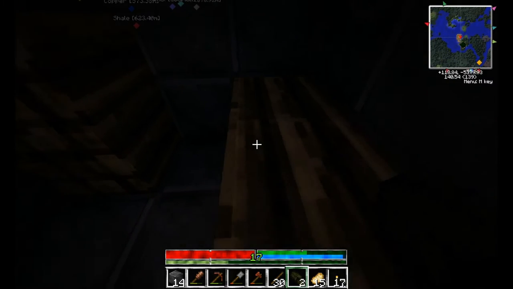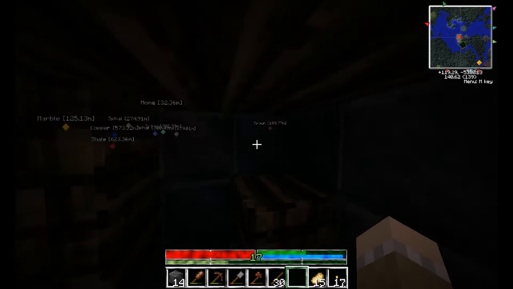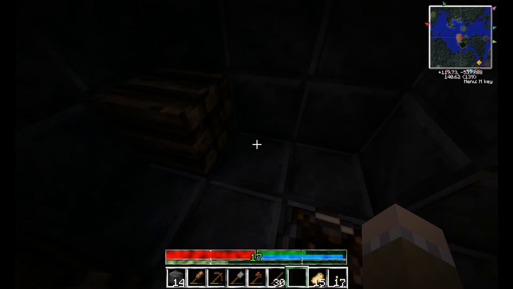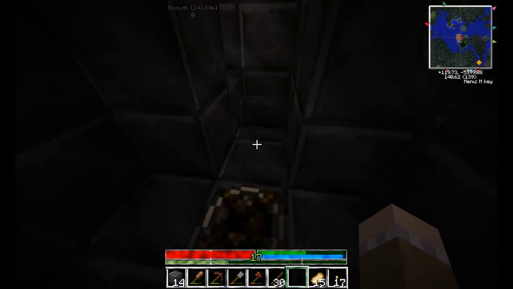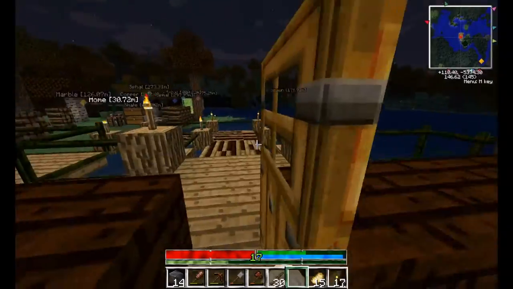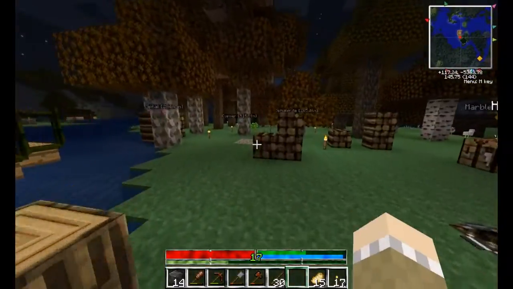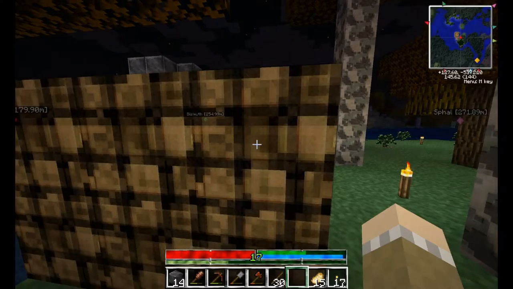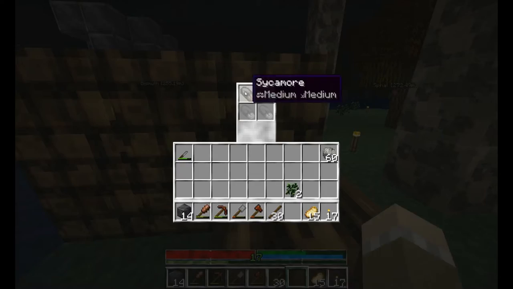Four is enough to do another one. Oops. So I need 1, 2, 3, 4, 5, 6, 7, 8, 9, 10, 11, 12, 13, 14 more stacks of wood to fill this sucker up. 14? Seriously? Alright, I don't have tons of plans for the sycamore. And that's only 2.